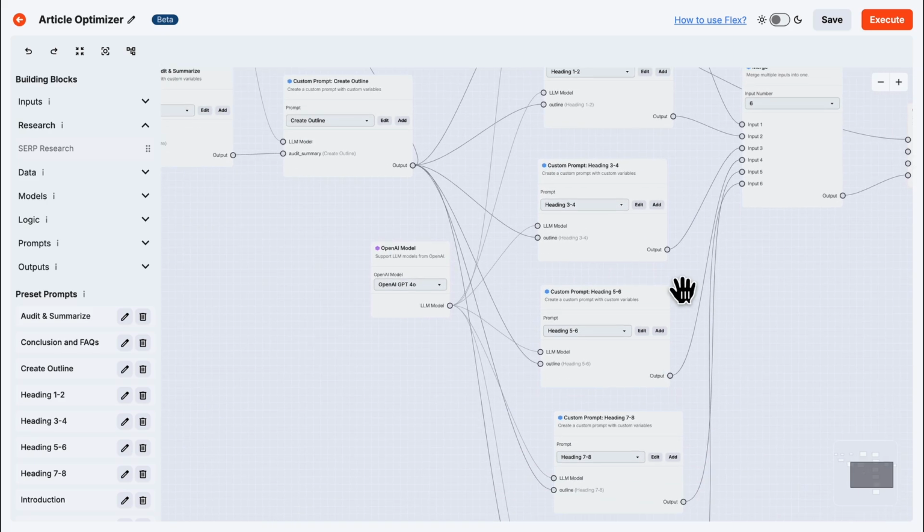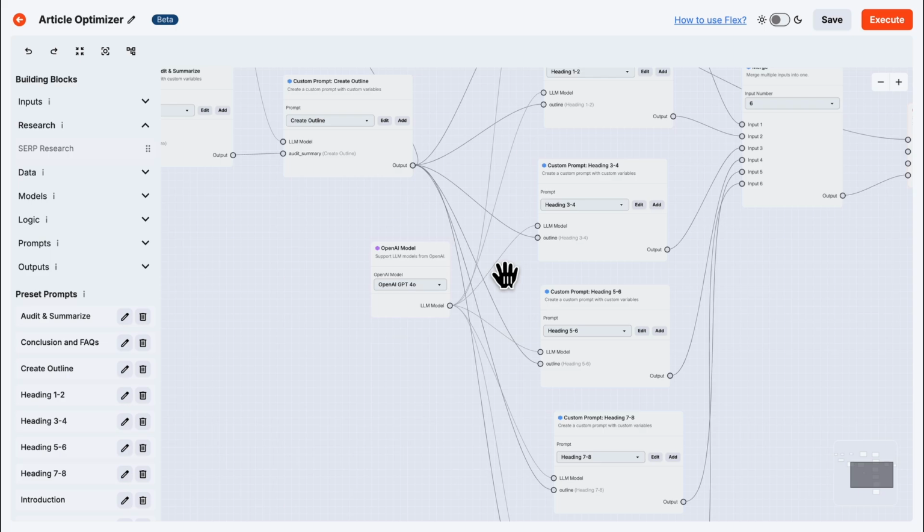Okay, before that, I'd like to show you that we have the LLM model blocks. So if you have a custom prompt or anything that needs an AI model, you will see that they have an LLM model node. So what you can do is choose which AI model you want to handle that specific prompt or task.